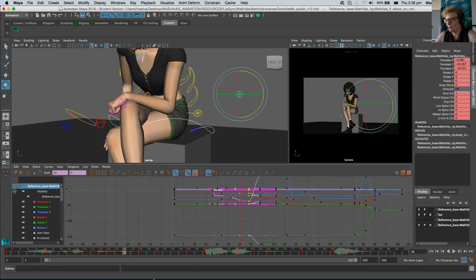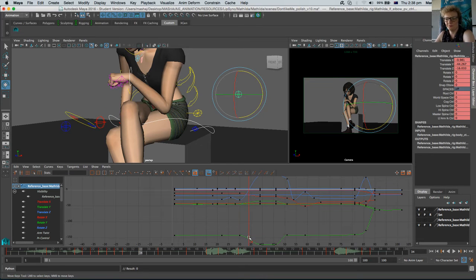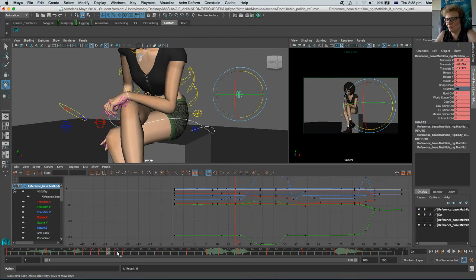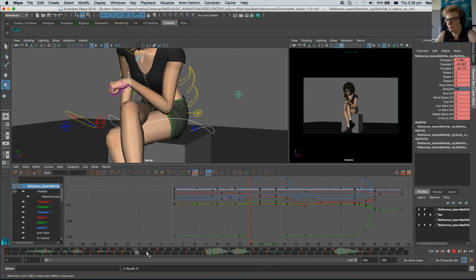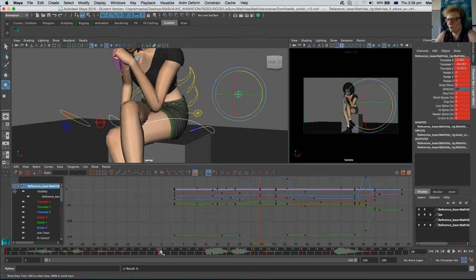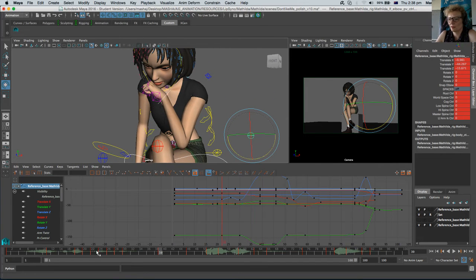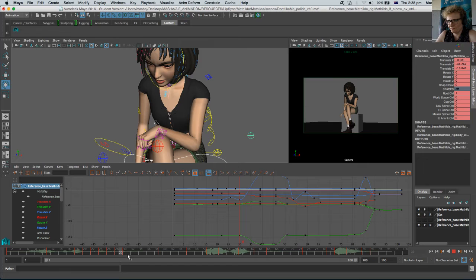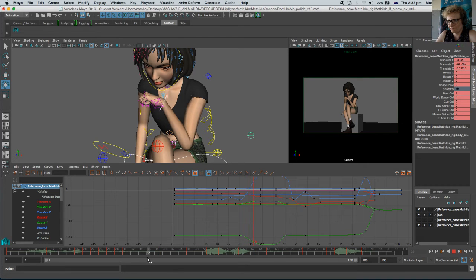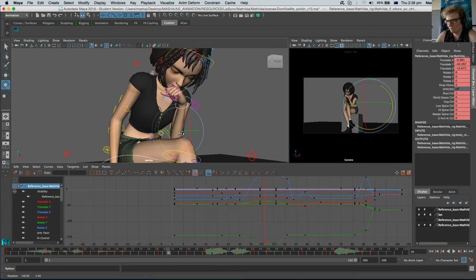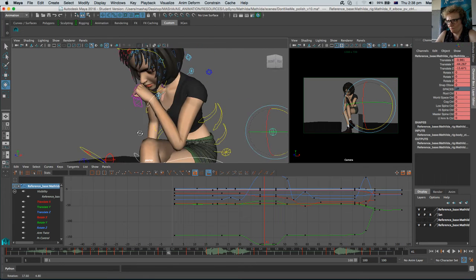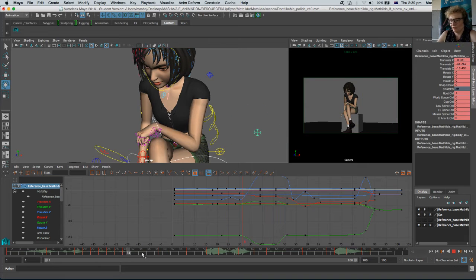Okay, I'll probably delete even this key. Let's see what happened. So she's starting to lift the arm earlier, and it's a bit weird.